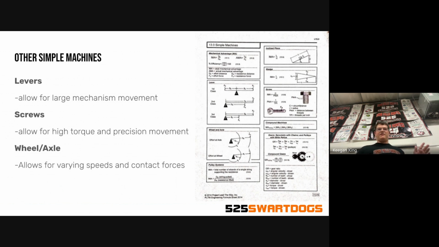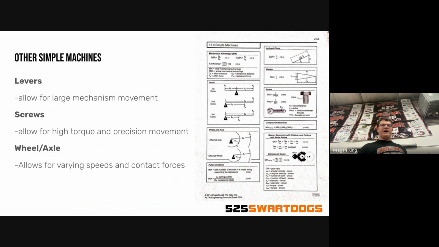For levers, I think the most applicable representation is pivot joints on an arm system. So if you're trying to understand how much torque you need to use in your gearbox to put on the arm joint to make it move up and down without breaking, you would use one of the lever systems and understand how much force is on the pivot point.